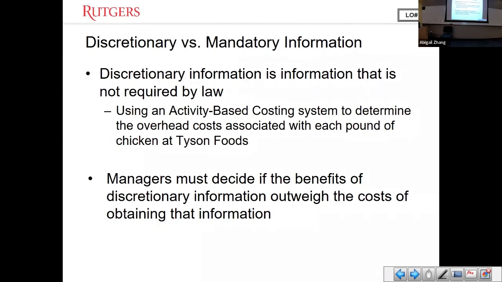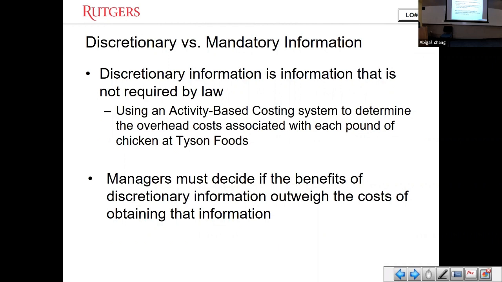So there's a trade-off between being very precise and having to invest a lot of energy and time to figure out all this detailed information, right? If it's too complicated to get such detailed information, managers are going to say, forget about it. Let's just do a simple average cost, right? Let's just divide the total cost by the number of products that we produce. That's it. Instead of doing a more precise activity-based costing, right? So there is a cost-benefit trade-off.